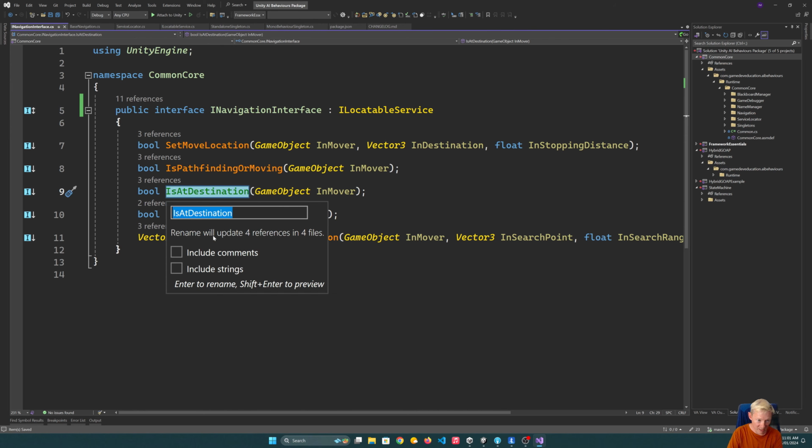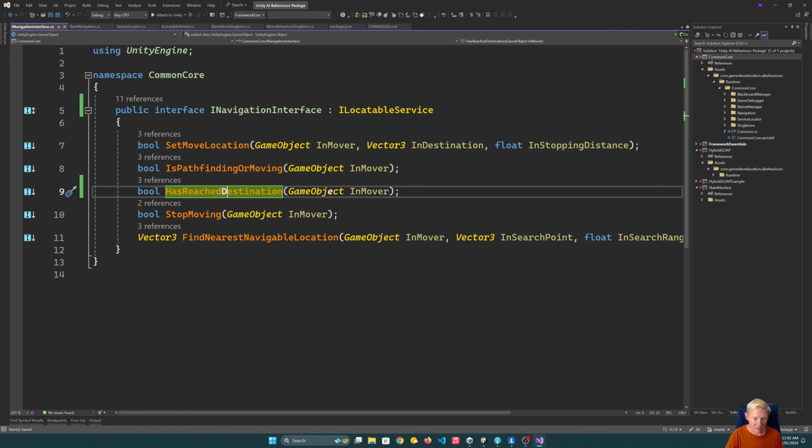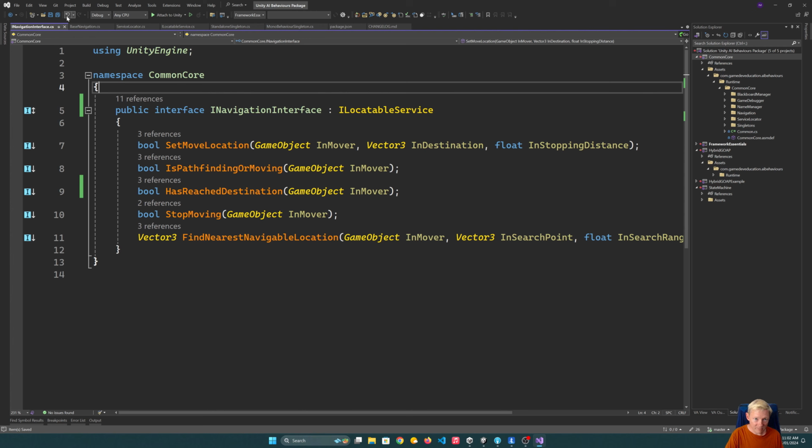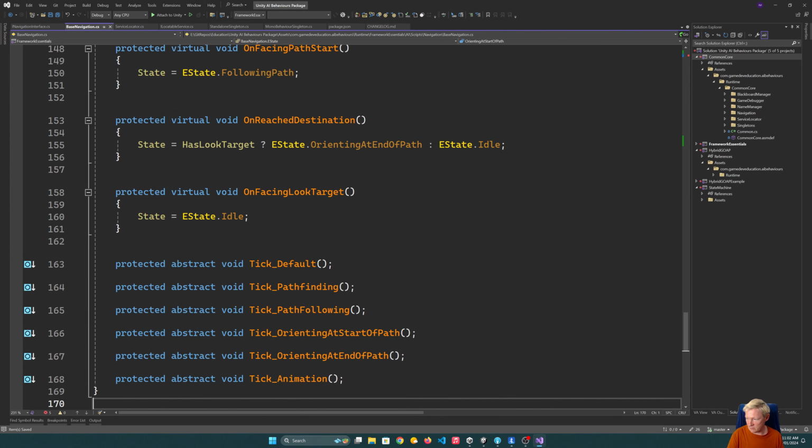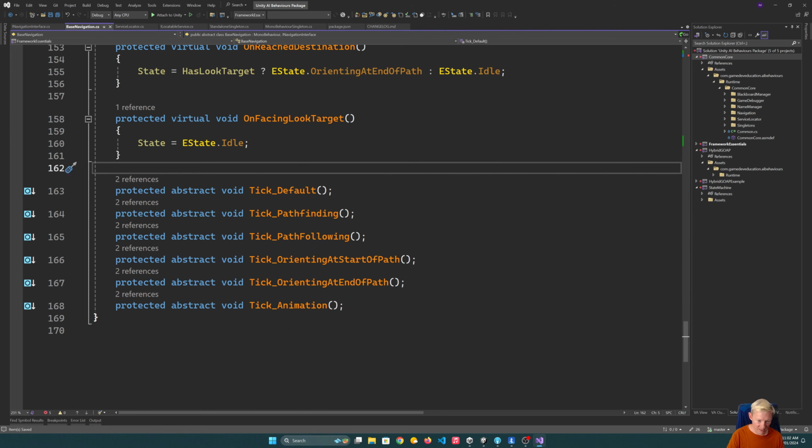So I'm going to rename is at destination to has reached destination, like that. And then what I will do is take all of these over to our base navigation, and then I will implement the support for all of these, and we'll do this at the very end of it, essentially.